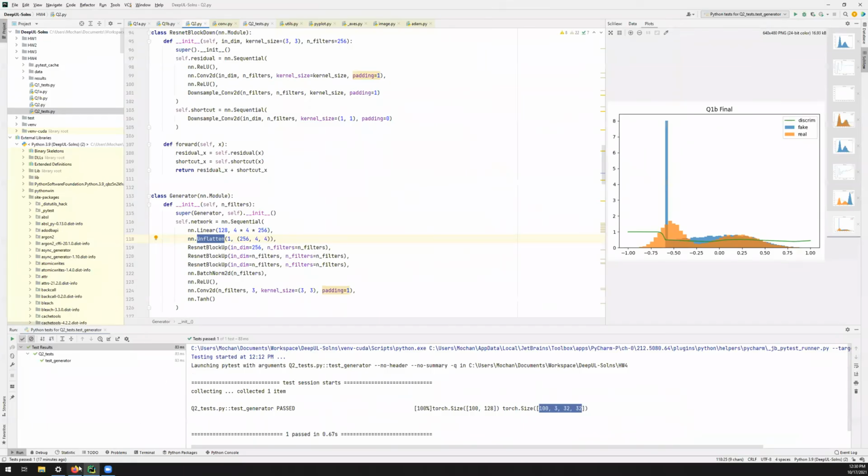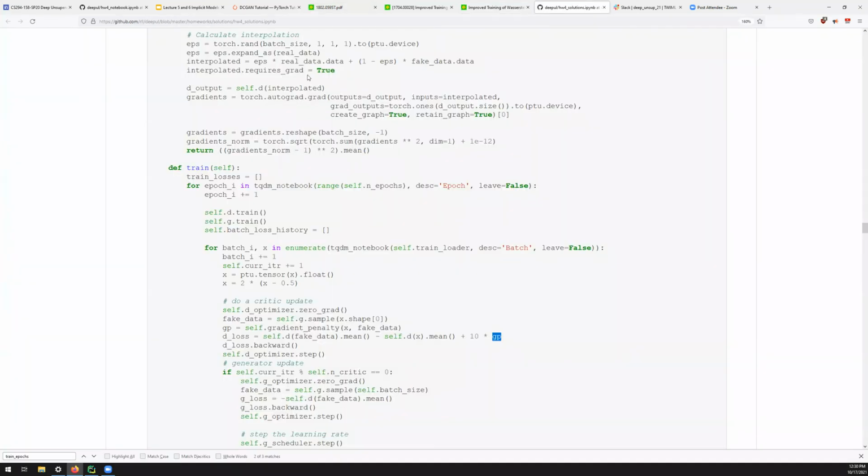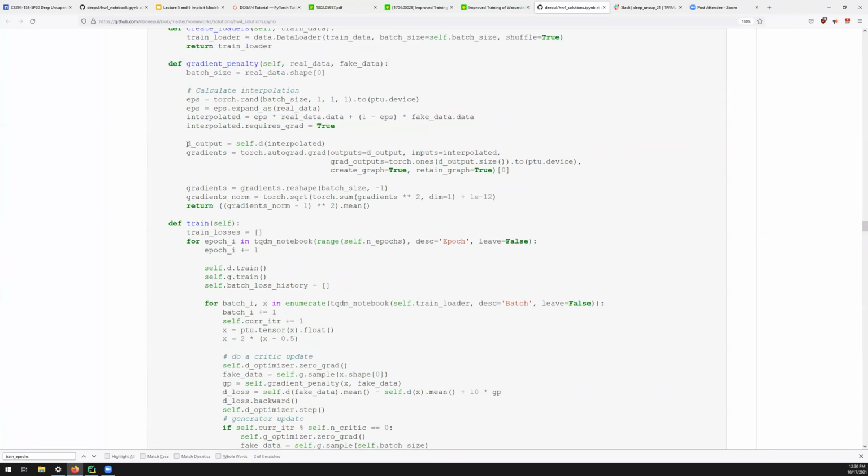So this requires using torch autograd. You calculate the real data and the fake data, and then you send the interpolated as the input, and the output is this one. And I don't know where the grad part comes from, the discriminator. Okay, D output is self.d of interpolated.